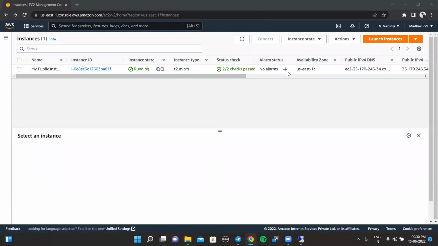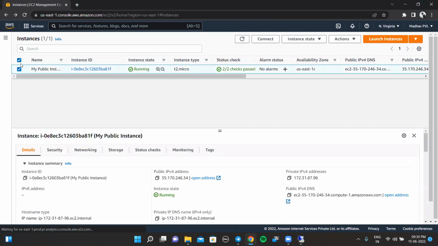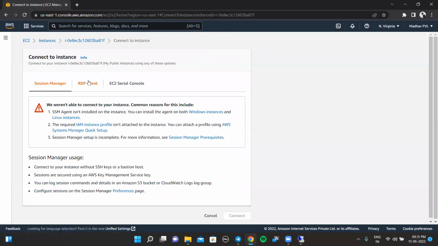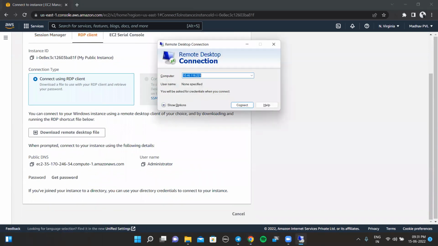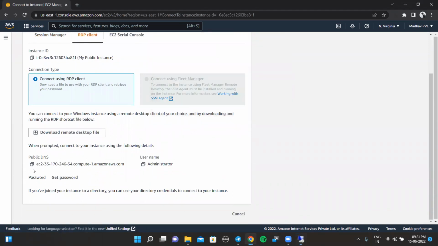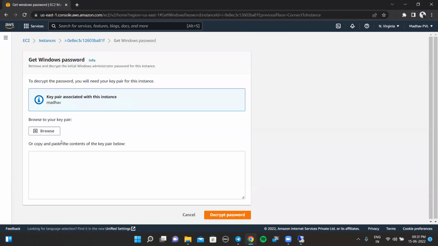Next step, let's select the instance that we just created and click on the Connect tab up there. Now we need to use the RDP client. Click on that option, go further down, and click the Get password tab.